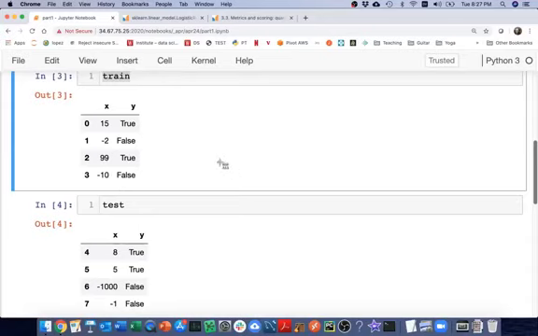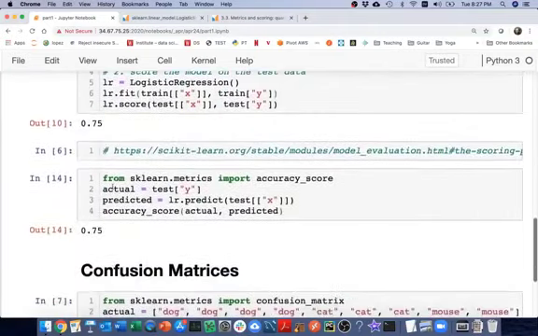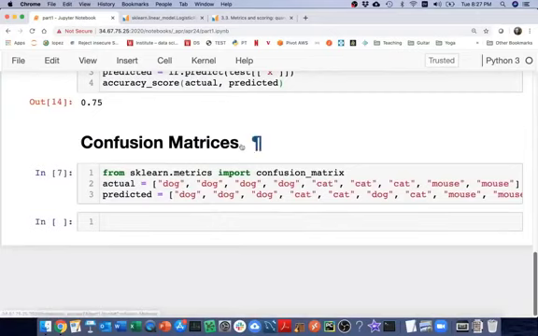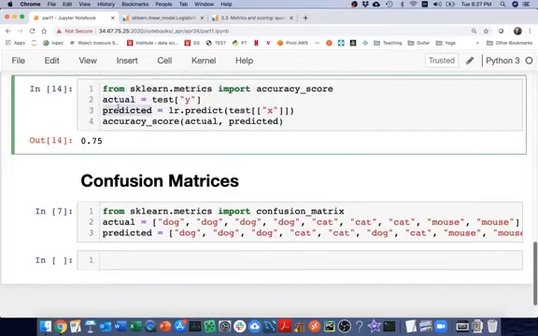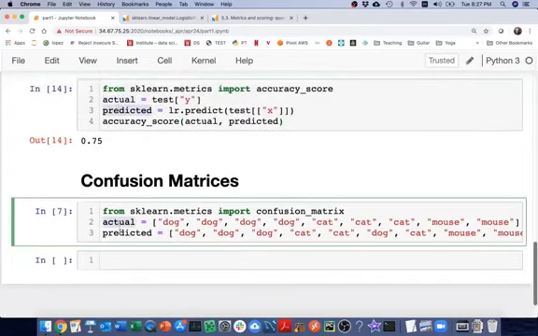In contrast, maybe this is telling me, I don't know, is somebody contagious for COVID-19 or whatever, right? And in that case, it's much safer to make the mistake of saying they are contagious even though they're not. So there's different kinds of errors, false positives and false negatives. And so there's a lot of metrics based on that. And the simplest place to start is with something called a confusion matrix. A confusion matrix shows the categories that things actually are and then how they mistakenly get classified as other things. And so just like before, just like we have an actual and a predicted list, when we have a confusion matrix, we're going to do the same thing.